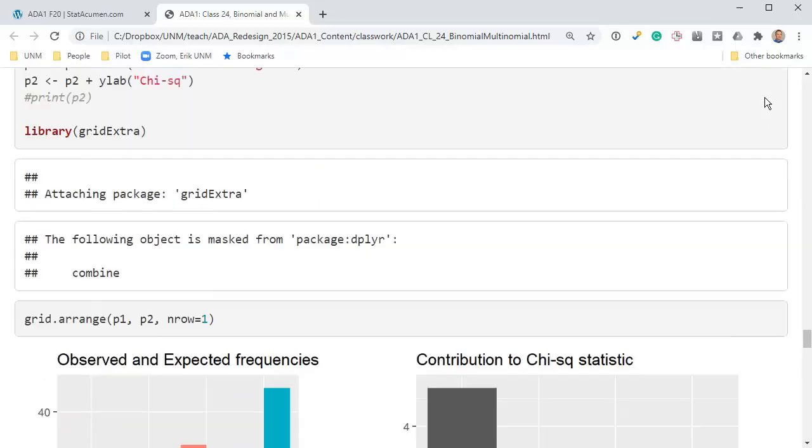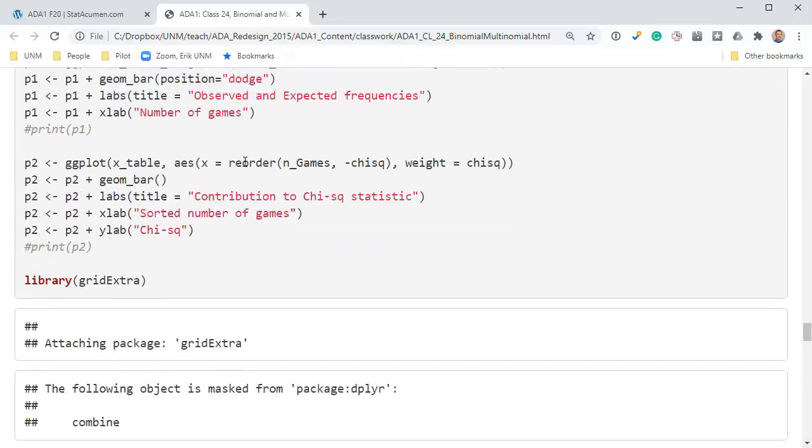And the way I've done that is you can use a reorder right here in the aesthetic. I'm going to plot number of games on the x-axis, but I'm going to reorder them based on another value. In this case, I'm ordering them by the chi-square statistic, and I do a negative chi-square statistic, so I order them in the descending order.